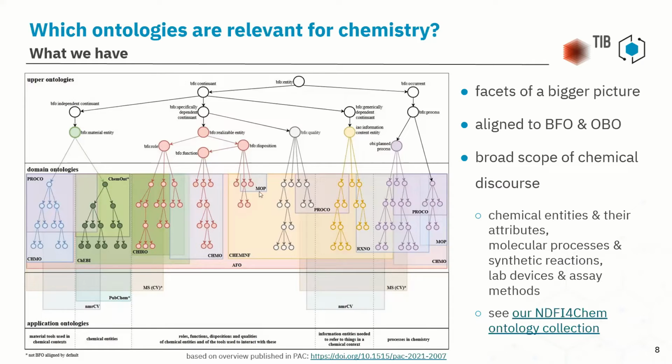Then we have the molecular process ontology, called MOP, which covers such chemical processes, general processes such as reduction and oxidation, and another ontology, RxNO, is used for named reactions like the Diels-Alder reaction. So basically, we already have quite a few things present that we can directly reuse for annotation. You can check them out in the NFDI4Chem collection that is available in our terminology service.